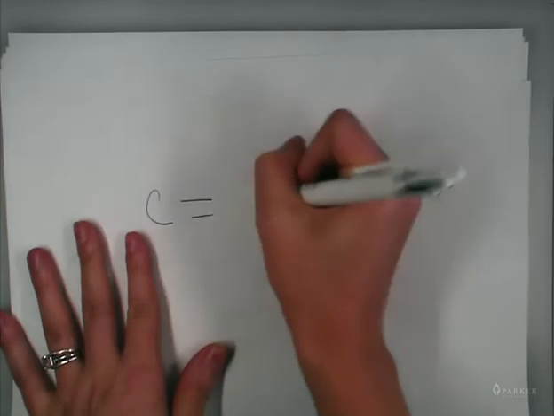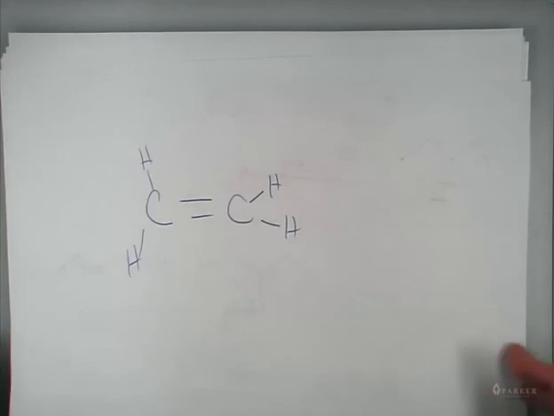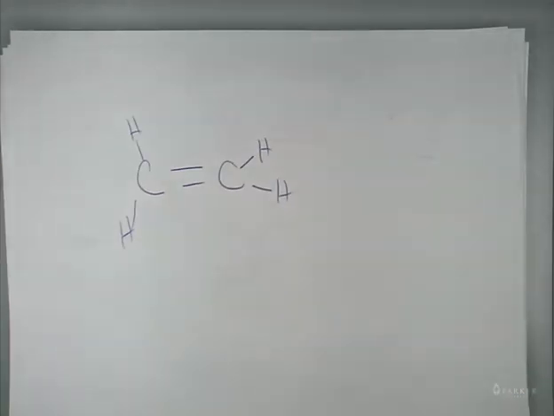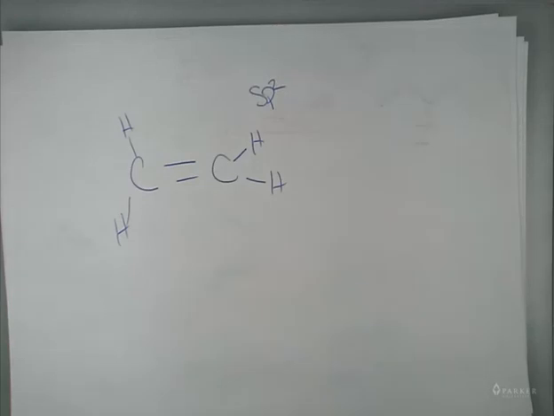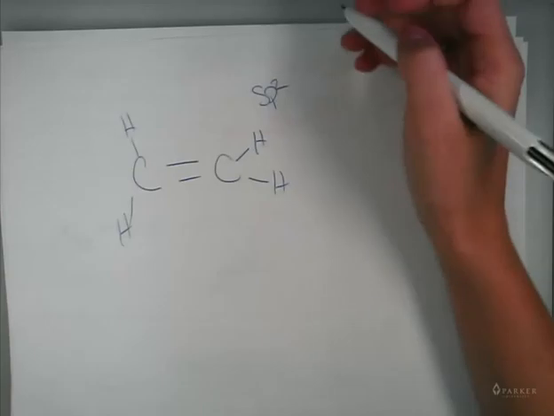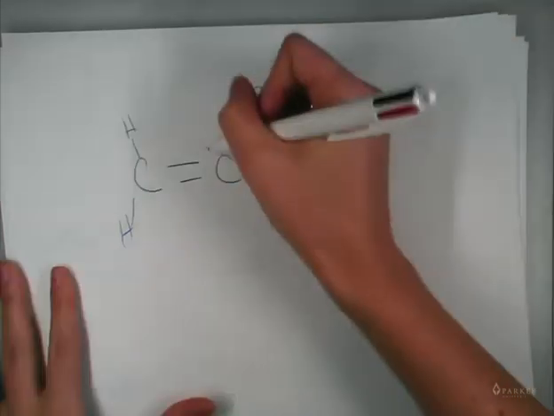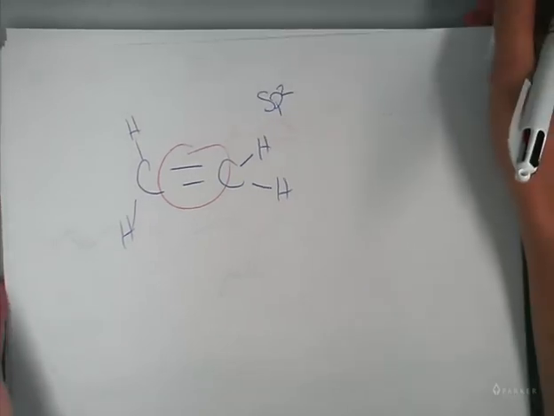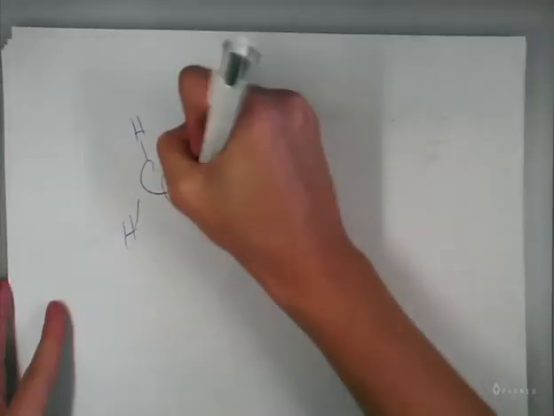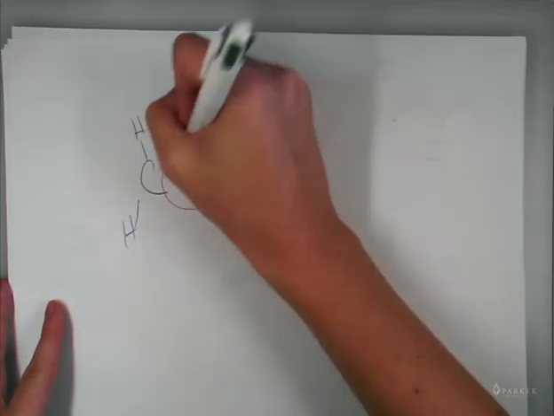Okay, so if we look at the structure of a double bond, all right, what's the hybridization of each carbon? sp2, right? Because you have the double bond. Anytime you have a carbon-carbon double bond, both of those carbons are sp2. Now, on this bond, only the double bond, how many sigma bonds do we have? One sigma, and the other one's a pi.